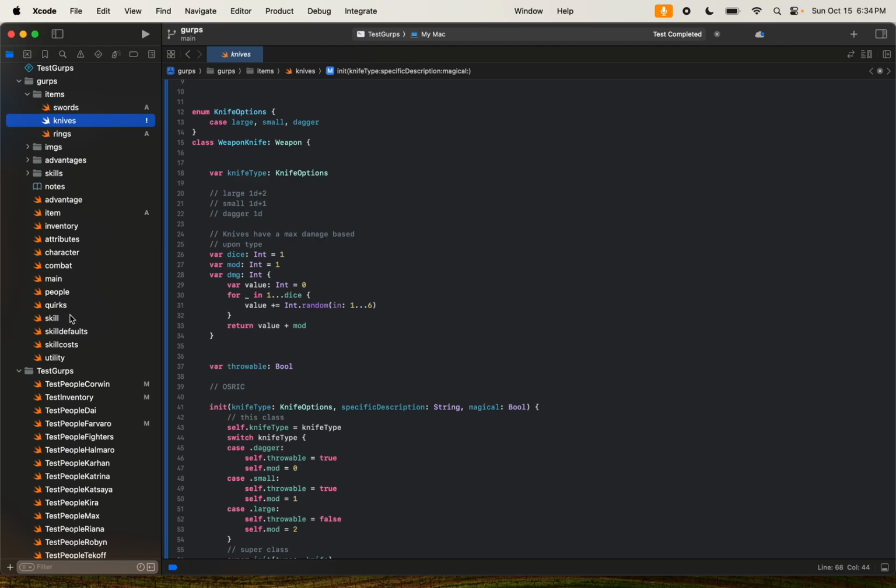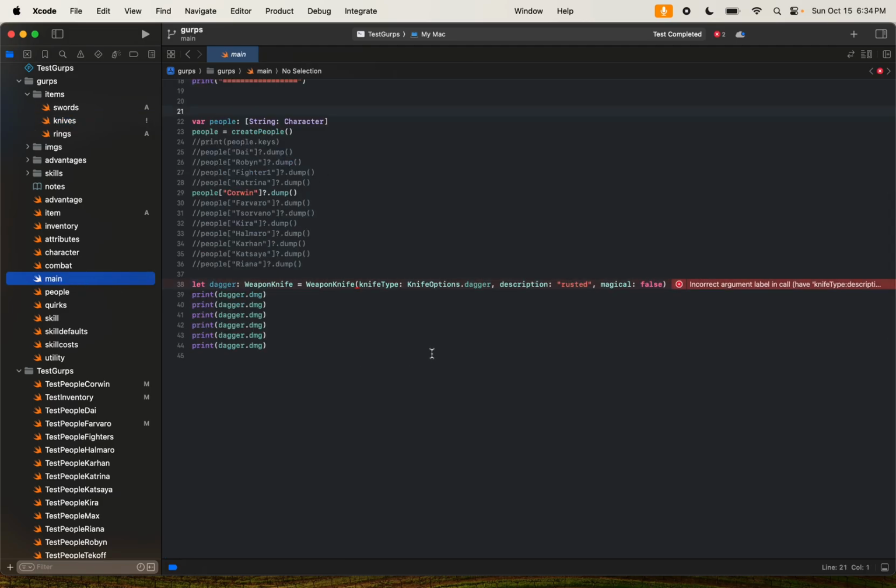All right, let's look at main, because I think that's where it's failing. Yeah, so this is varied. So let's just get rid of this so that we can do this again. I just put stuff up here to test. All right, so it's knife options. Whoops, let's go back. You can do like so, and you'll pull it out. We'll do large this time. And you can spell it, but you don't necessarily need to because it's of that type, so you can just do the enum for it. This is a string, we'll just do yada. And then here we'll just say false. It's not magical. This should run again.